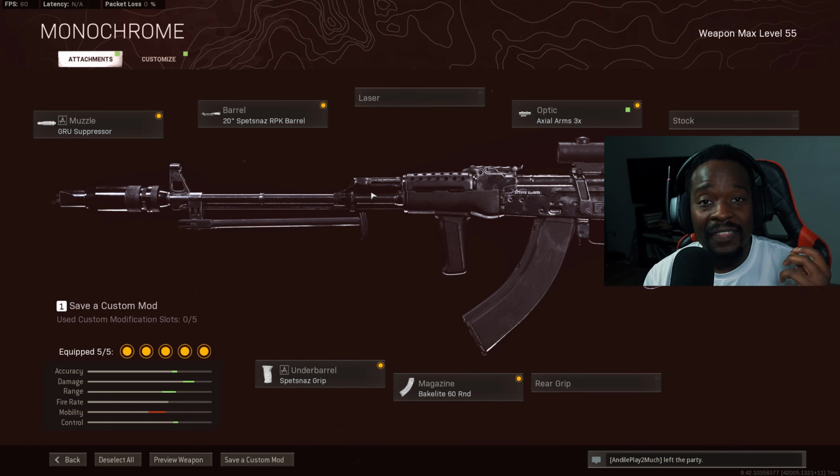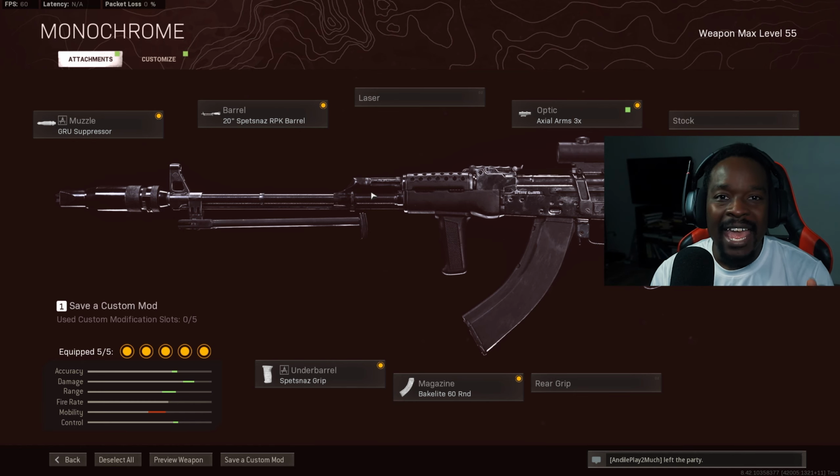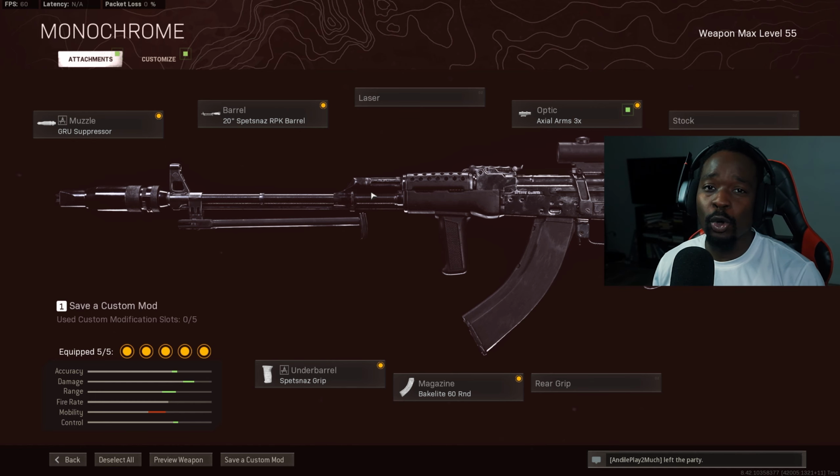All right, at range, the AK-47 has a 700 millisecond time to kill if you're hitting all of your chest shots. That is one of the best TTKs in the game, and on top of that, if you can mix in one headshot, you are going to bring your time to kill down to in the 600s. That's absolutely insane. You definitely want to be rocking the Cold War AK-47.